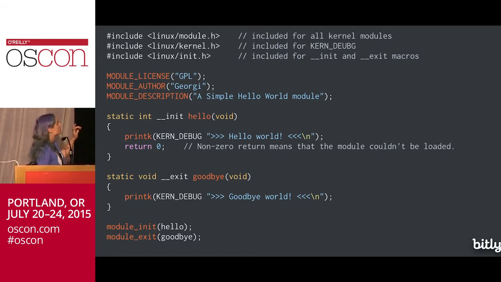At the top, you can see that there are some kernel header file includes, followed by some license information, which is actually really important because if you specify a license type other than something that's open source, you will taint your kernel, which isn't a good thing because it means you lose the ability to run other open source modules and capabilities. Right down the bottom, you'll see two macros, module init and module exit, and they call our own internal functions hello and goodbye when the module's loaded and unloaded.